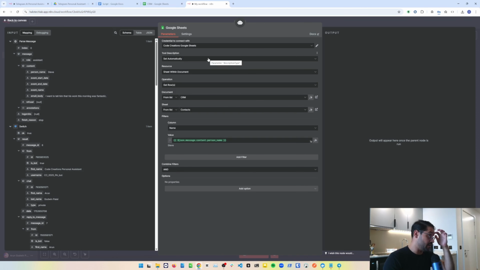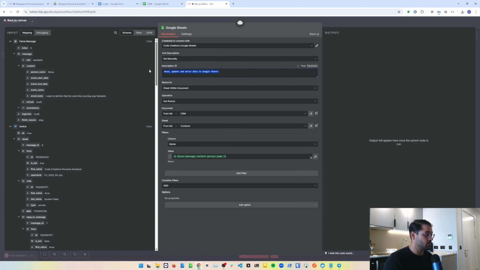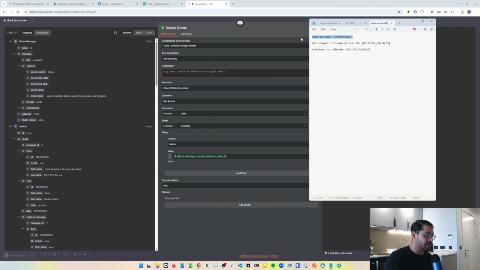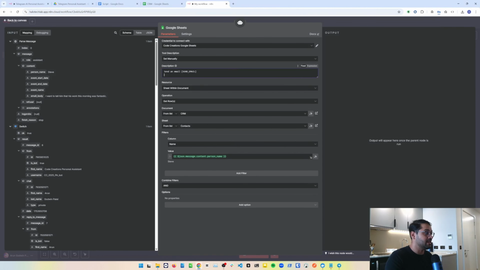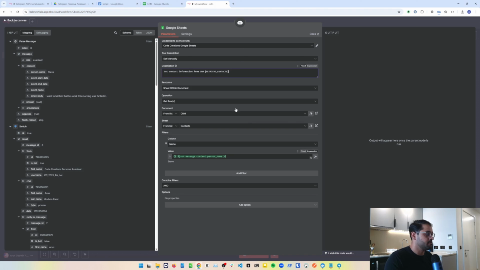And what's important here at the top is that you can add a tool description. Now, the reason why this is important is because this is what the AI agent uses to decide whether or not the tool is necessary at any given point. So once again, in my text file, I've added a whole bunch of descriptions. They don't need to be super complicated. They just need to be very clear about what they do. So in this case, nope, we're not sending an email. We are getting contact information from the CRM. And I've also just referred to the sort of code that I gave to all these different tools in the previous node. So this looks good. I'm happy with this tool.